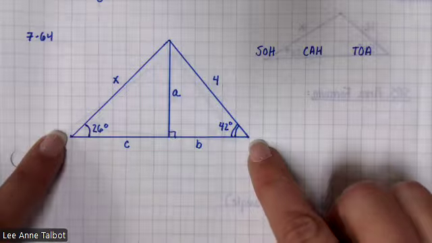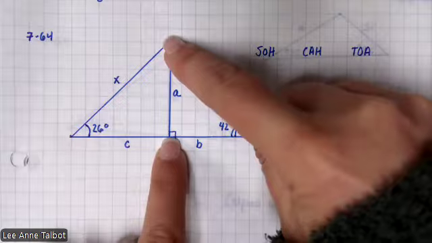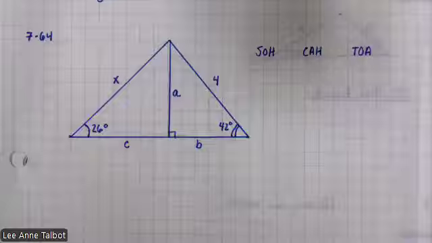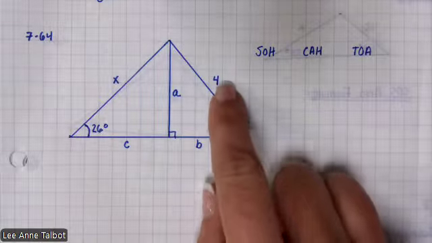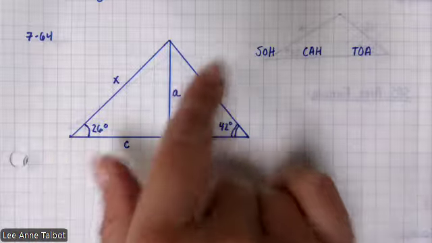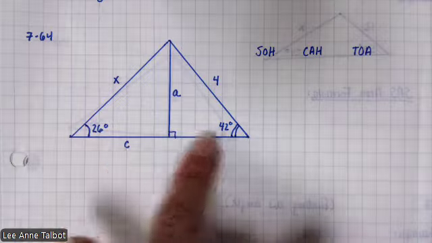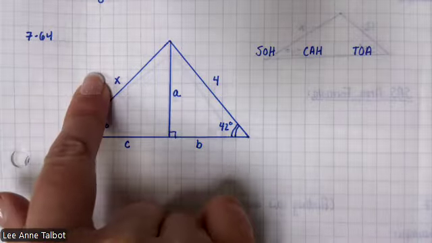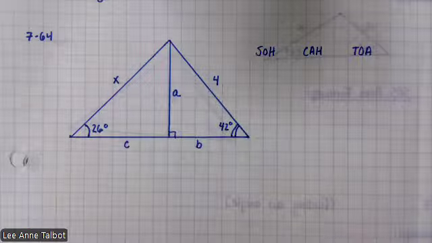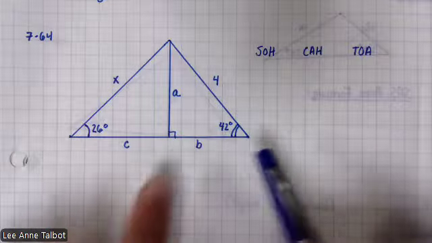Okay, so here's the base. Does that make sense to you guys? Here's the height divided by 2. Do we have any of those things? Negatory. Okay, the only thing we've got is this 4 and these angles here. And we're going to use SOHCAHTOA to kind of work our way around to get A, C, B, C. We're going to find X also because I'm going to show you something really cool in number 65. So anyway, okay, let's start with A.